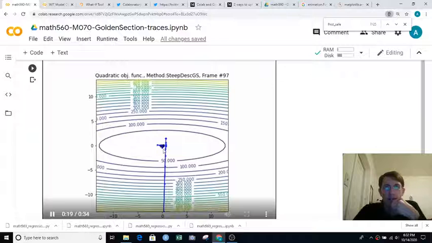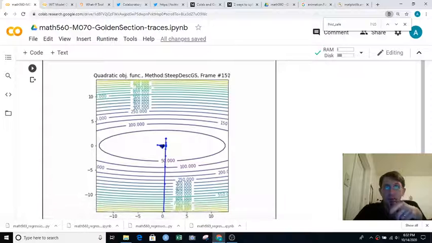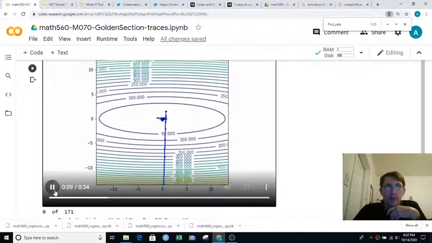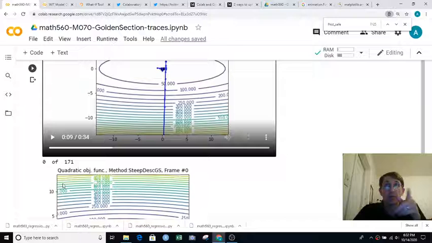And right now it doesn't look like it's moving very much because it isn't. It's already so close to the minimum its steps are pretty small. So the last 10 seconds of this animation, which is 100 frames, it's refining that optimal position and not spending much time searching around. All right, so animations are fun. If a picture is worth 1,000 words, someone once said that an animation is worth 1,000 pictures.